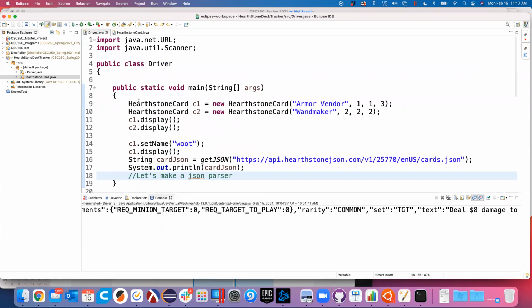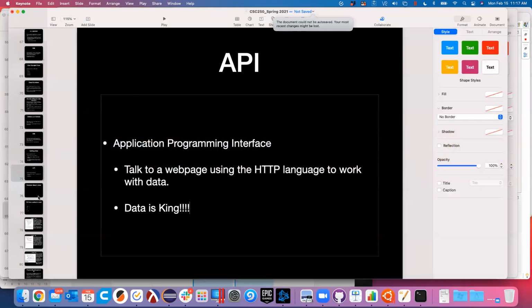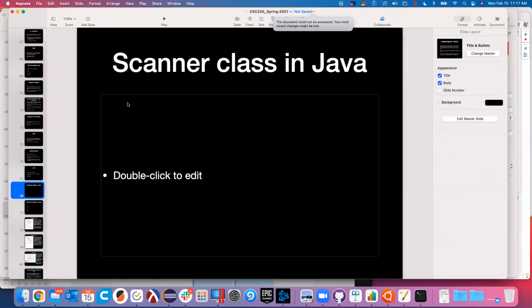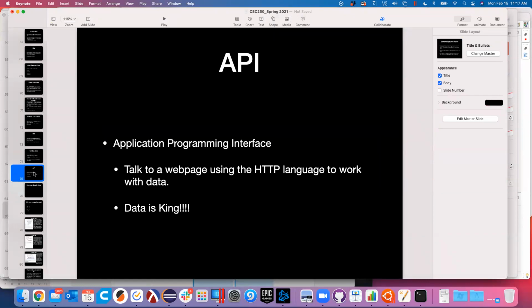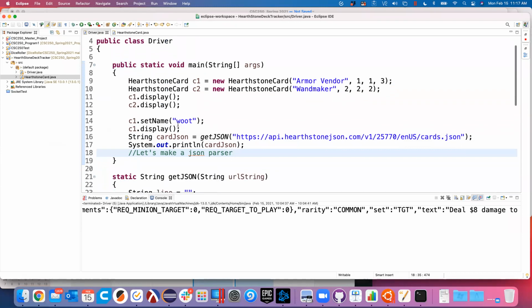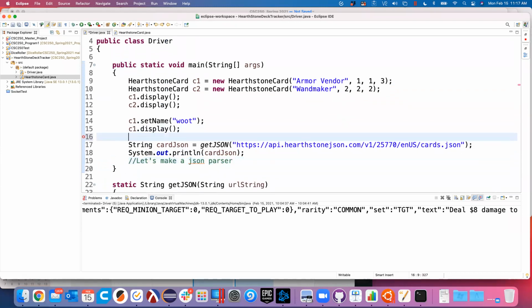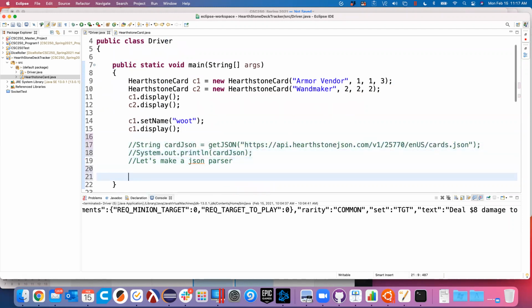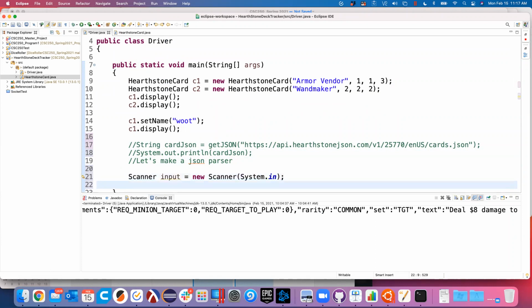All right, so you notice in the slides, the next thing we have on the list is to talk about the Scanner class. The Scanner class can be used to read stuff in from the user. So I'm going to give us a little example of that here real quick before we do this other stuff. So let's say I want to ask the user for a piece of information. I'll go ahead and create a Scanner. I'm going to name it input. It's going to be equal to a new Scanner from System.in. So when we build a Scanner, we build it in terms of what input stream we are reading in from.